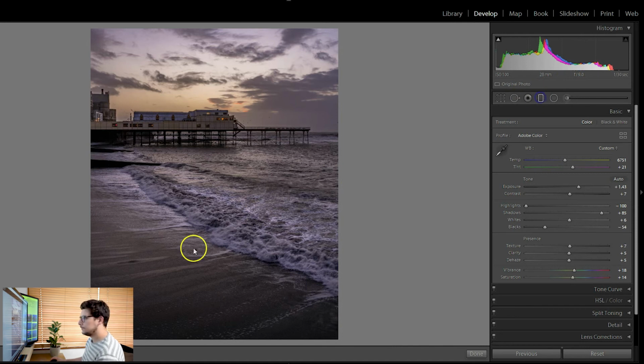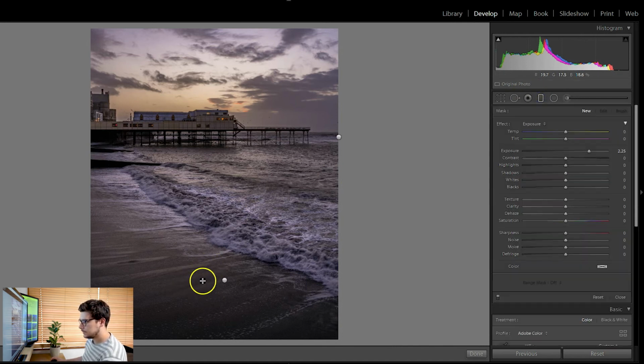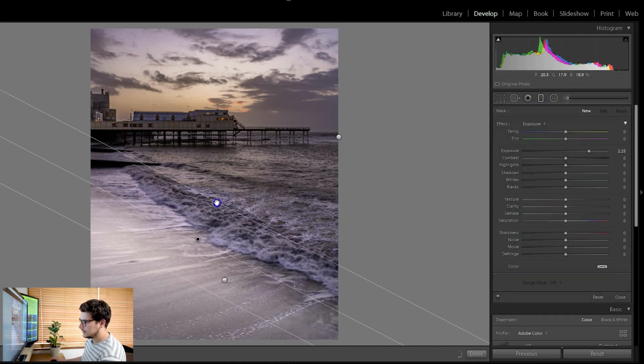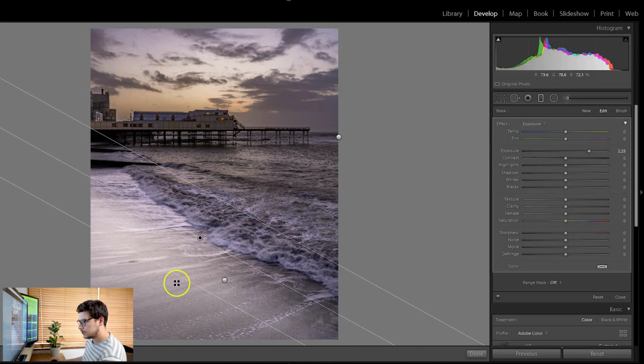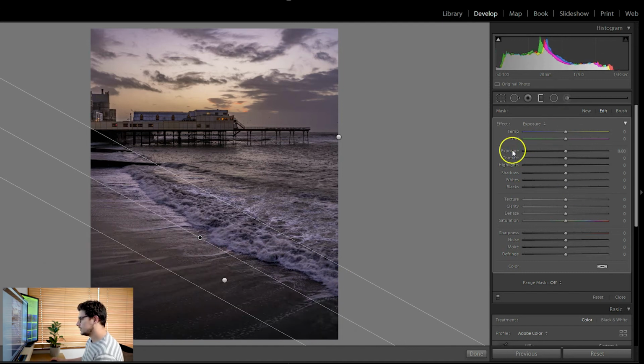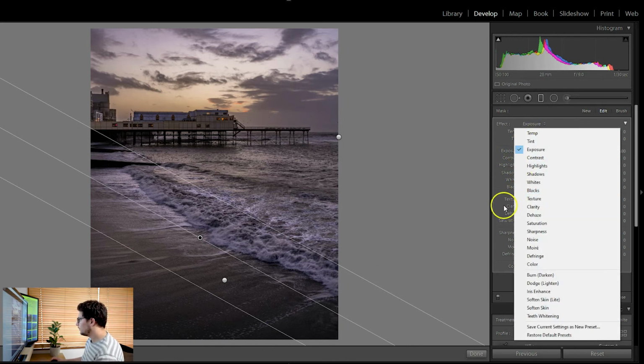And finally, something a little bit more dramatic, select the area where we've got all these really nice trails that have come from the tide. Again, double click on exposure to set it back to 0, because that's the preset for the mask that I've got going at the moment.